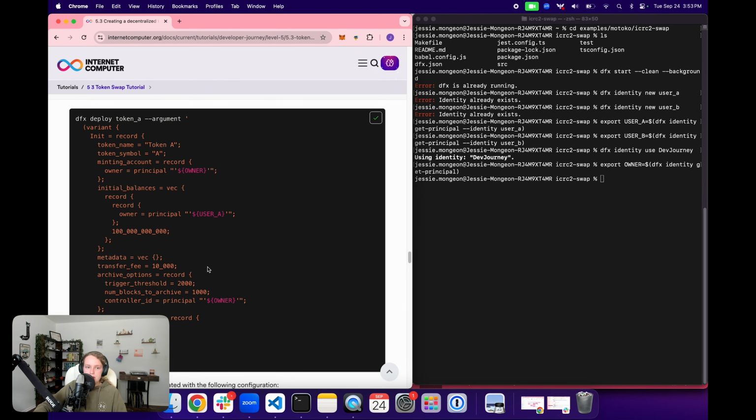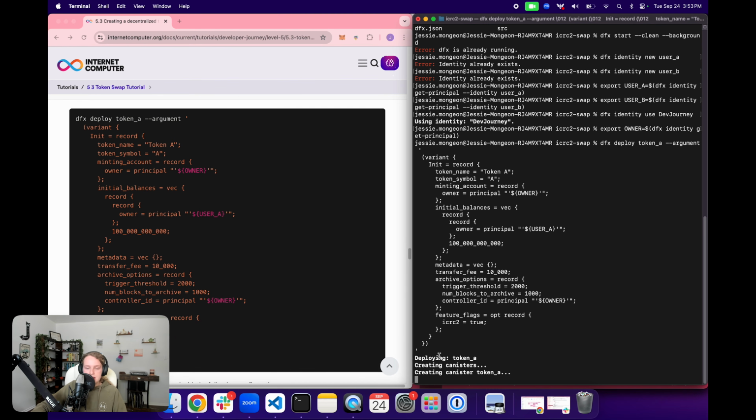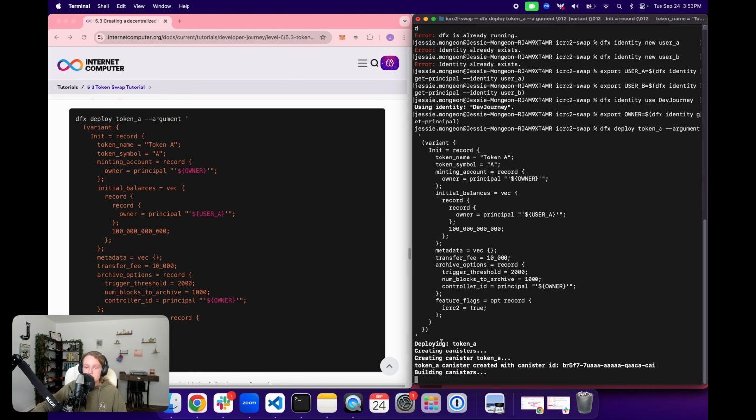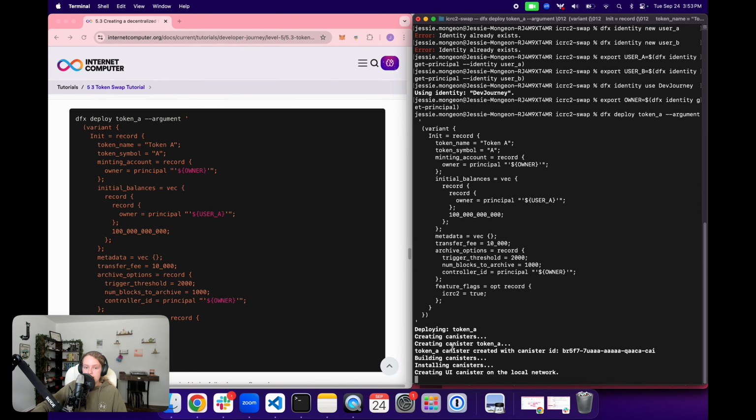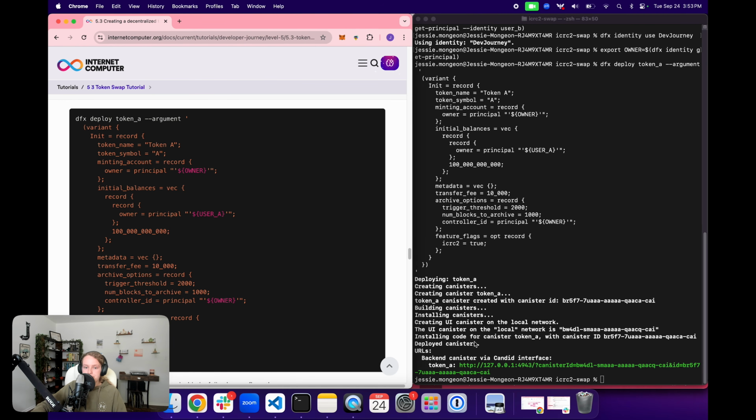So I'm just going to copy this whole command and paste it. And we're going to see that the canister token A is going to be deployed, and it's going to be initialized with these arguments to create token A. And we can see that it was deployed successfully.